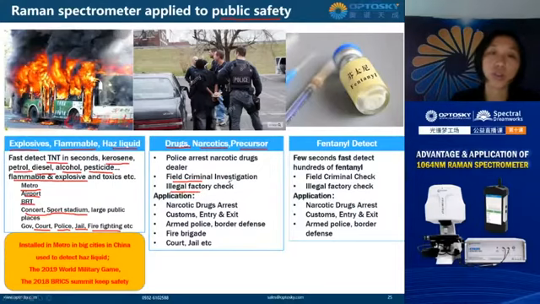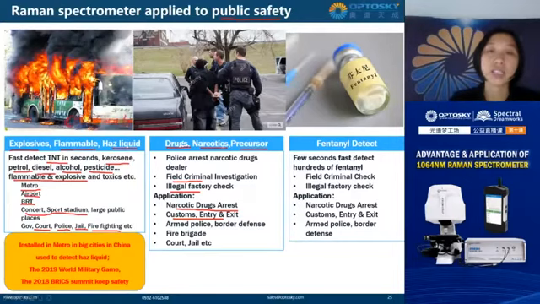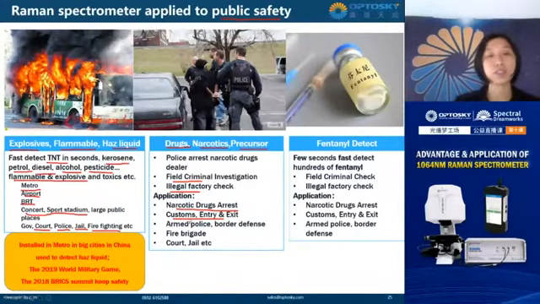Also, if he wants to go to a factory to check for any illegal narcotic drugs, he can use it for narcotic drug arrest, and for customs entry and exit. It's illegal to transit these narcotic drugs before entering the country. So customs, armed police, border defense, fire brigade, and court and jail.